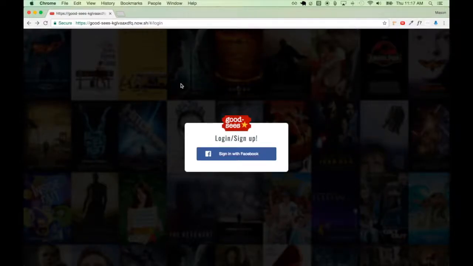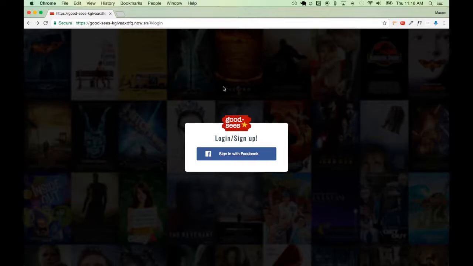All right. GoodSees is a social platform that allows its users to search for and browse different movies and then recommend those movies or add them to one of their lists, such as favorites, want to see, or seen. It also allows you to view your friends' profiles to see their different lists and what movies they have recommended. The idea stemmed from the website goodreads.com, which deals with books instead of movies.